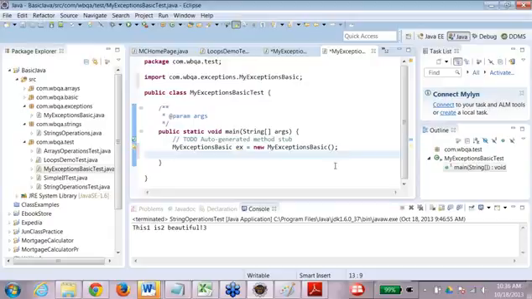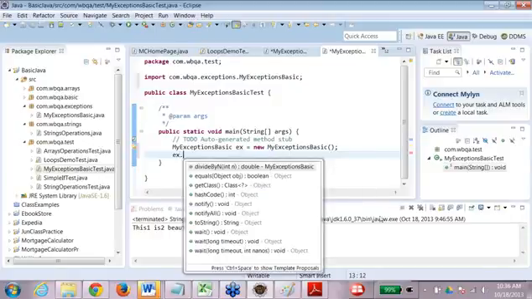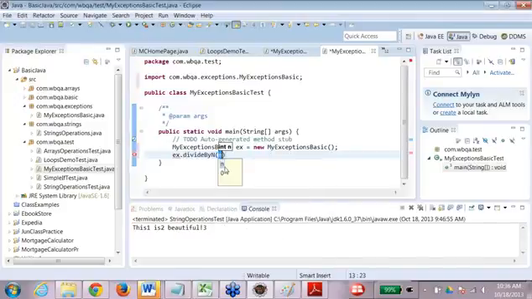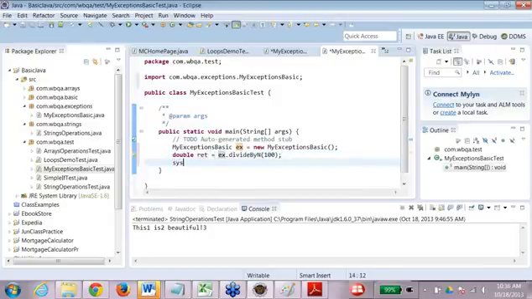Every time you write something, if that class or keyword is already defined, just use Ctrl+Space and it will be filled in automatically. Say divide by n, and here I'm passing 100, and double ret is equal to sysout.